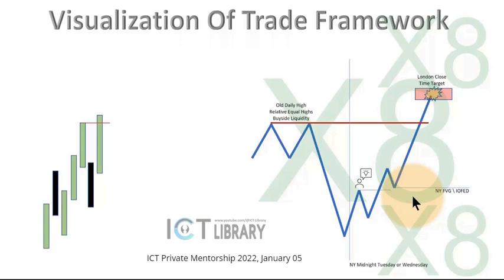Which PD array makes most sense to you? The fair value gap, institutional order flow entry drill, the standard optimal trade entry with an order block and fair value gap, turtle soup, buying old lows when it's bullish at London or New York, and then looking for the same idea here, where there's buy side liquidity and a time target. You're looking for these elements here. And you also know what this is. This is a market maker buy model. Second stage reaccumulation. See how I just blended everything together? Oh my goodness, it's there.